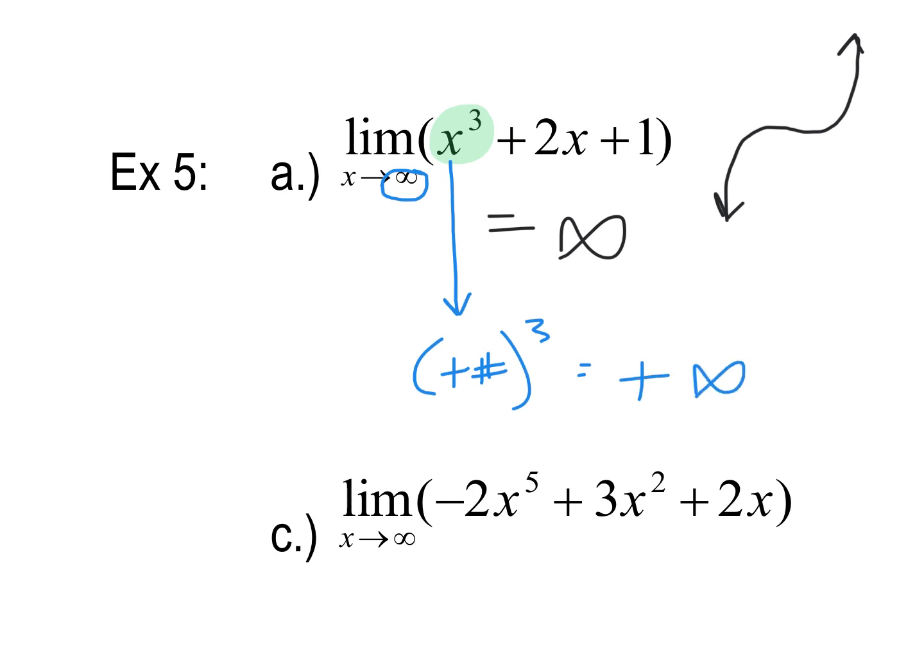So you can think about it in terms of what the shape of the graph looks like. If you're not so cool with shapes of graphs and Algebra 2 stuff, you can do this shortcut. You can take a positive number because x is approaching positive infinity and raise it to the third power because this is a cubic polynomial. Any positive number you want, when you raise it to the third, gives you a positive answer. Therefore, positive infinity is the limit.